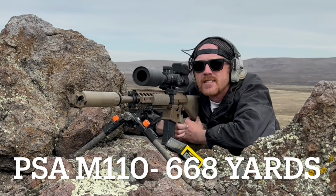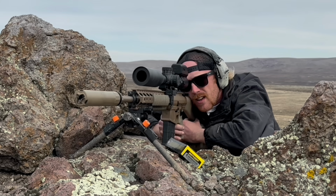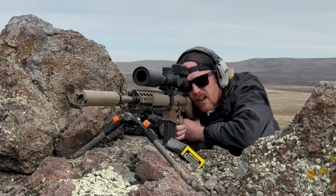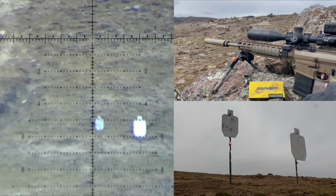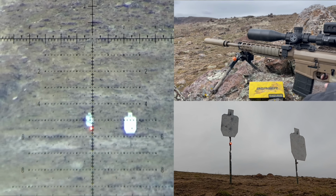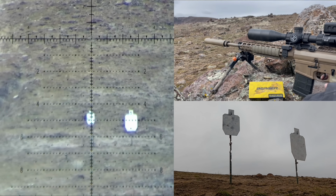Here we go with the PSA, 660 yards. We'll hold that same 5.2 and 0.4 right. The left edge.